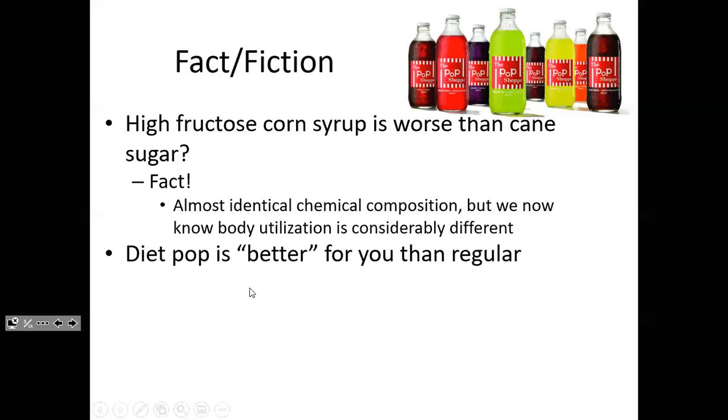Now, how about Diet Pop's better for you than regular? So, is Diet better? Is Diet worse? I don't think all of you voted. Why do you think it's better? It's better, I think, in different ways. It doesn't have sugar in it, obviously, but there's more processed chemicals and stuff that can affect you differently, which I don't know the effects necessarily, but.